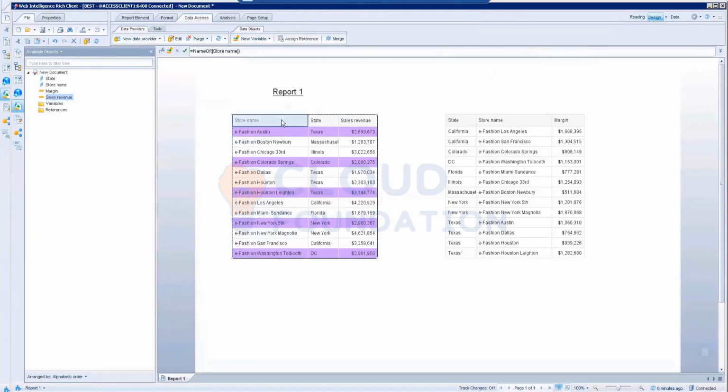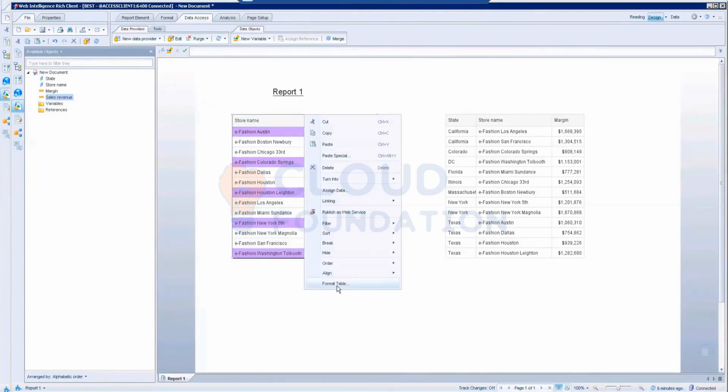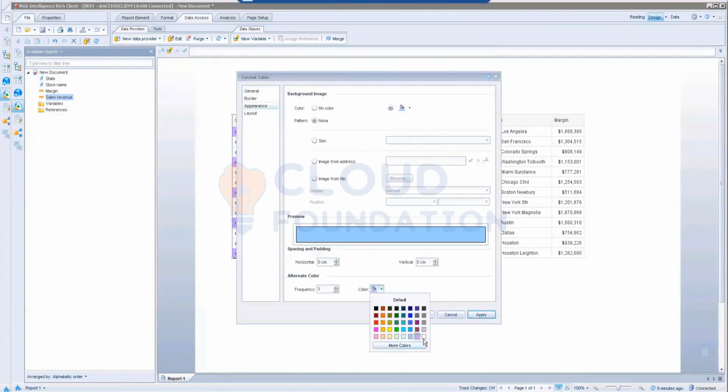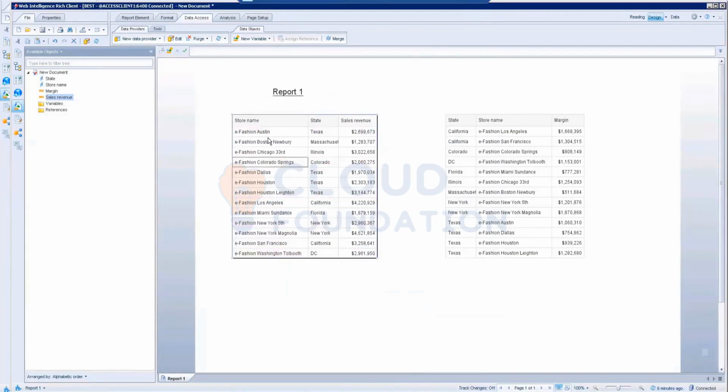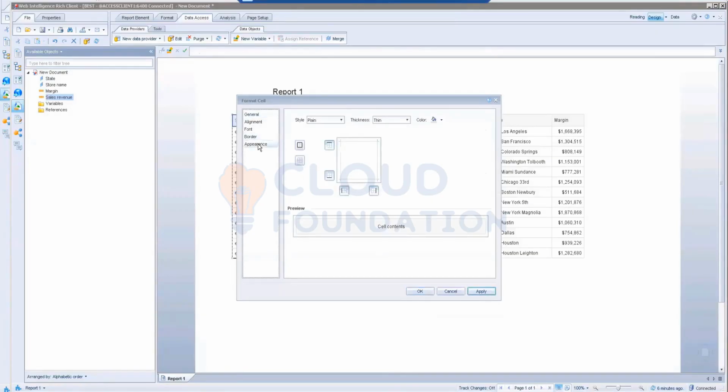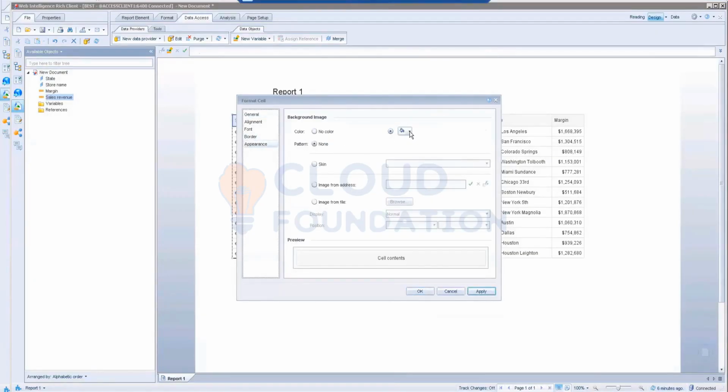I think for the header, what we can do is we will not put this format table appearance. We will keep the color as normal, non-background is white. But what we want to highlight is mostly the color difference for the header. Just click on the cell, hold the control button and click on these 3 cells. Here you can format the cell. You can put border appearance here. You can fill some color.